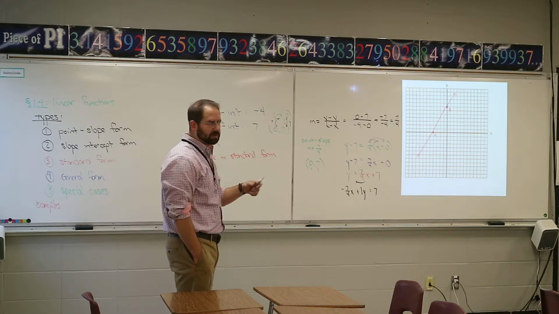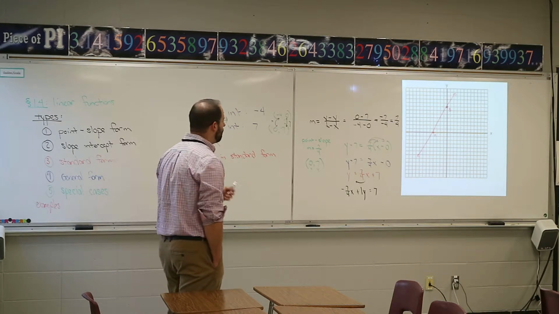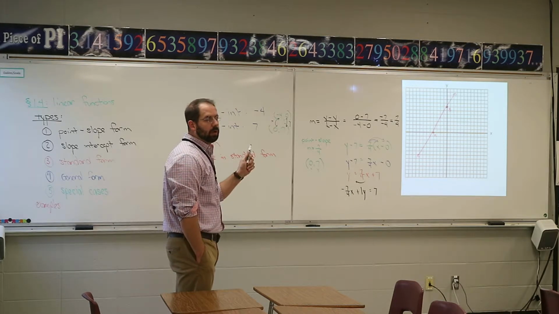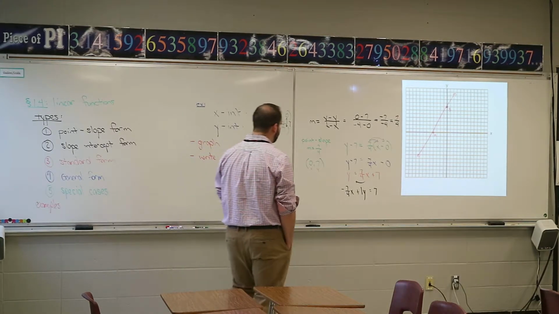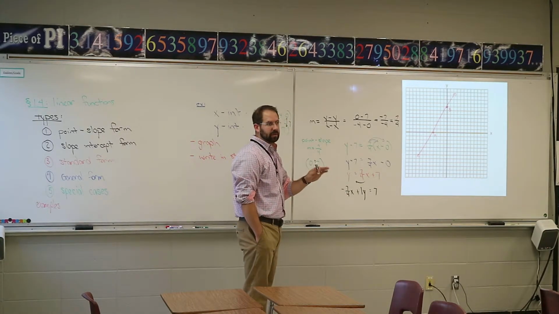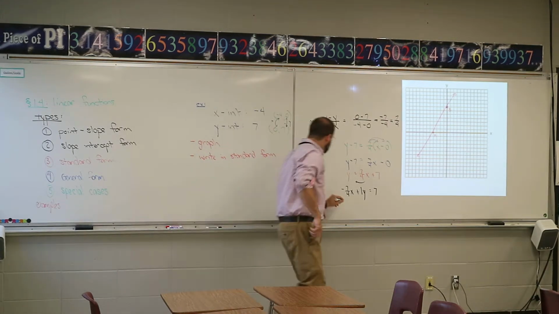So if there's a bunch of decimals on this problem, multiply by 10 or 100 to get rid of the decimals, everything. In my case, I have a fraction, agreed? You always multiply by whatever's on the bottom. So what number am I going to multiply by? 4, right? You're going to multiply everything by 4. If I multiply everything by 4, here's what I get.